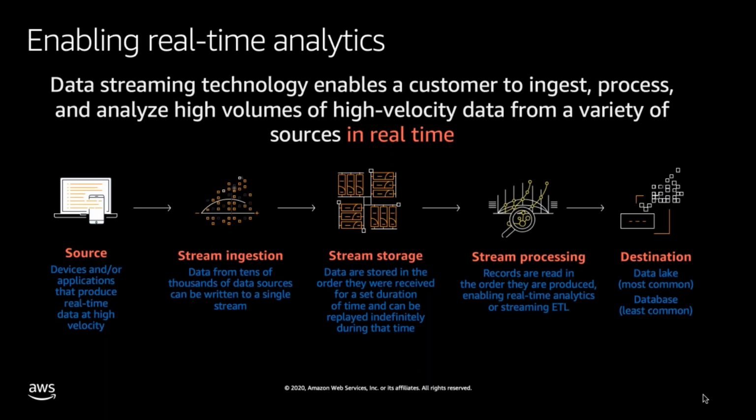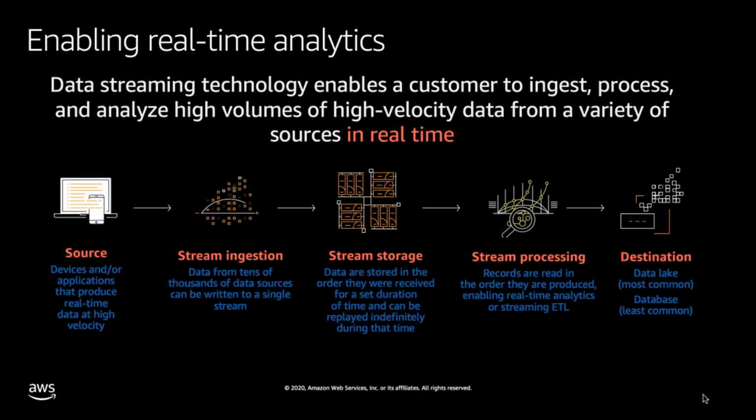And then the applications, so that's the next block, stream processing. These stream processing applications analyze the data; they might compute various aggregations, they might join it with other data. Because the data is stored for the longer term in stream storage, the stream processing applications have the ability to try different algorithms with the data. They can do A/B testing and move forwards and backwards in time and process the data as they see fit, multiple times if necessary. And then finally, once the stream processing application has finished its processing, it takes the results.